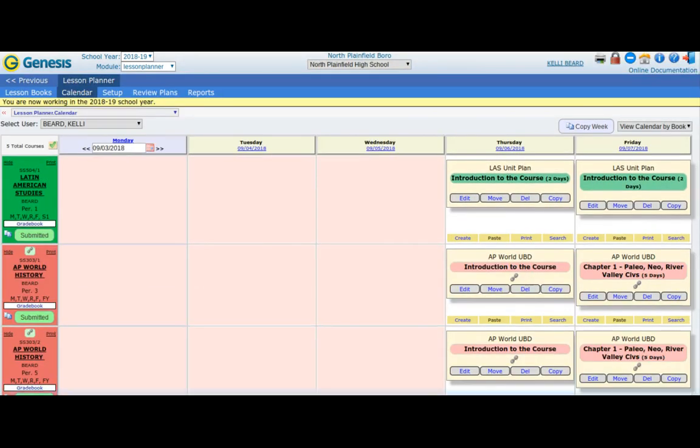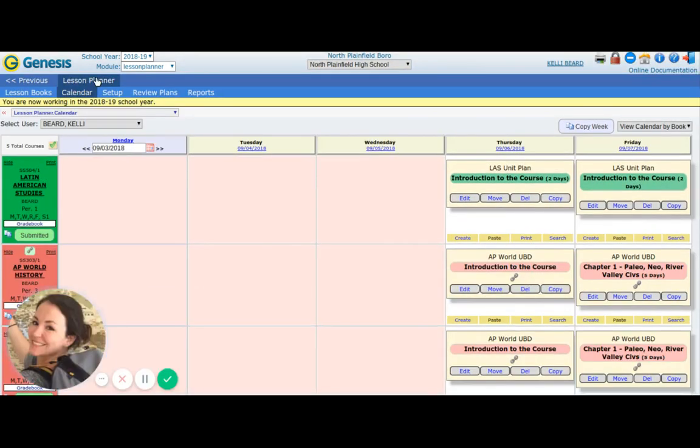So once you're in Lesson Planner, let me introduce you to a few things you need to get used to. First, the tab Lesson Books over here. Lesson Books is where we're going to be setting up our unit. More on that in a moment. It's also where you're going to create your lessons. It's also where you can see lessons from other people in the school, if you add them as your friends. This calls it Lesson Pals, but essentially you have to add someone for them to be able to see your course. I'll go through that as well.